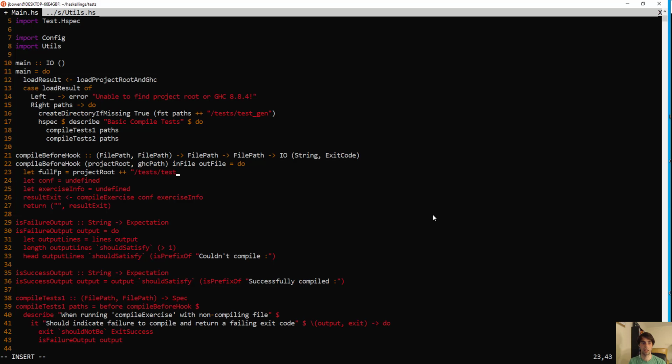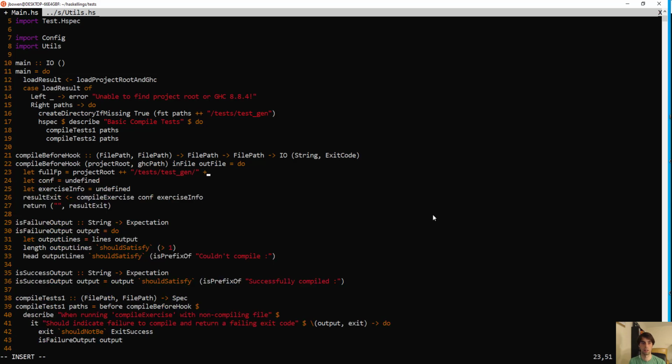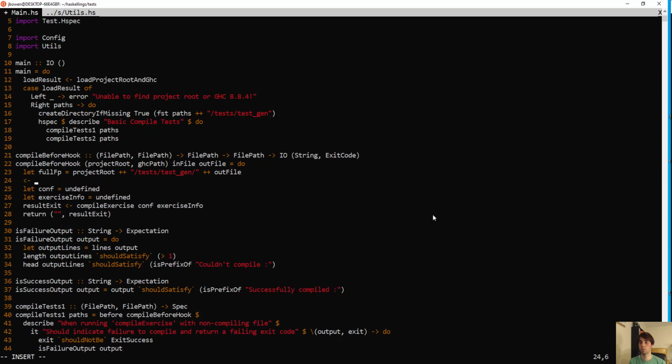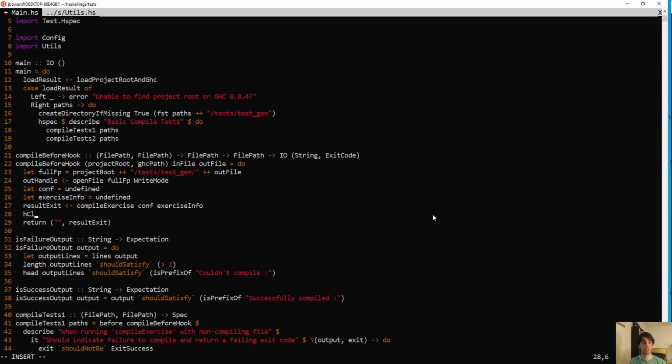Let's say test/testgen, and then add this out file. So this is where our output's going to go. So we now want to open up this file. This we will pass into our configuration. As a note, we will need to close this handle at the end. Since it's a write handle, it's not going to be saved essentially until we close it.